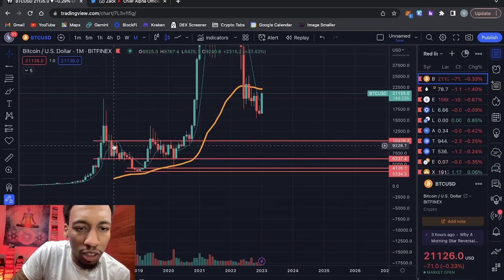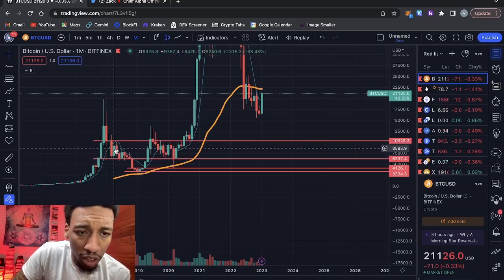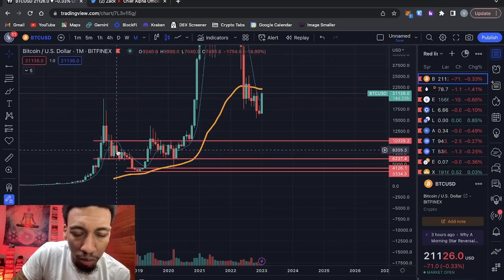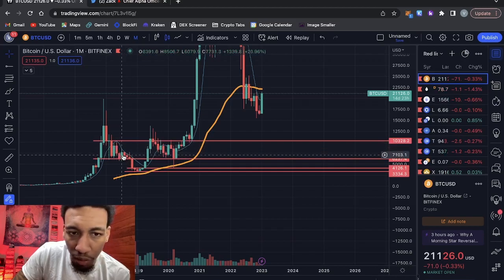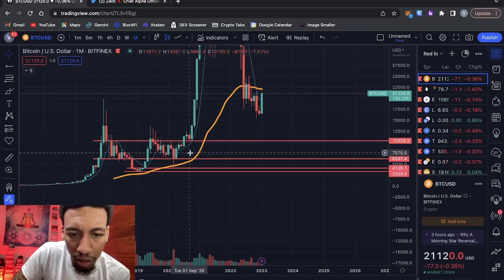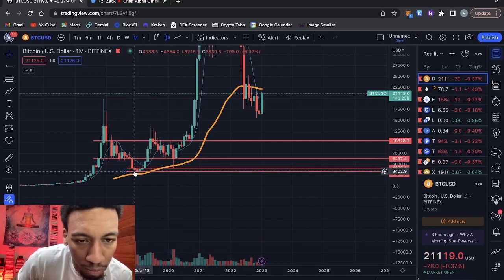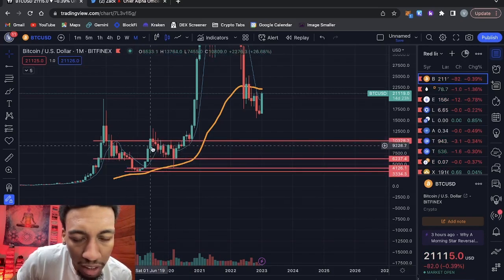So right here, we saw Bitcoin consolidating for months. Well, for years, actually. We saw the 2017 rally come to an end, and we pretty much consolidated within this channel from February 2018 until September of 2020. So if we look at, let's start off with this one. So if we look at this, we see the market consolidating, right?